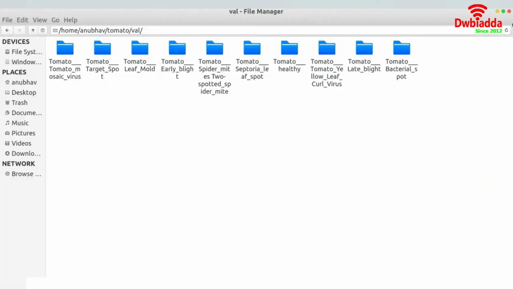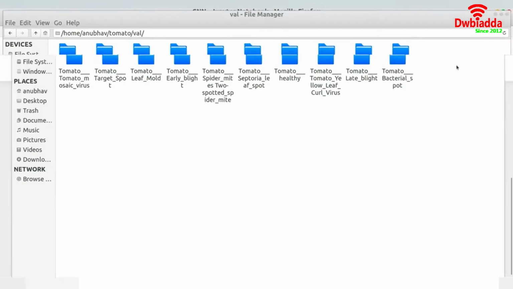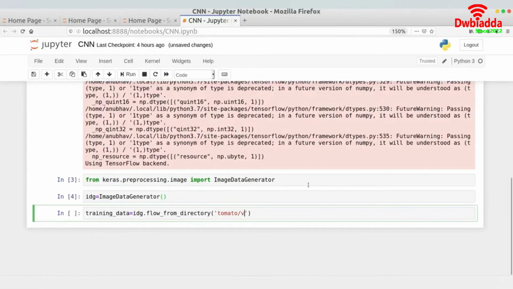So tomato/train is the name of my training directory, and then I'm required to pass in a parameter known as target_size, which is 64,64. Like I'm giving it a target size of 64,64, and then I'm required to pass in a class_mode, which is basically categorical, and these are the parameters I'm required to pass in over here.